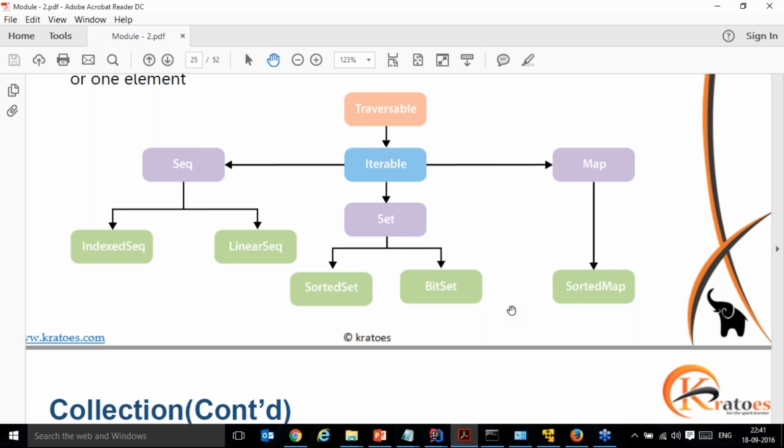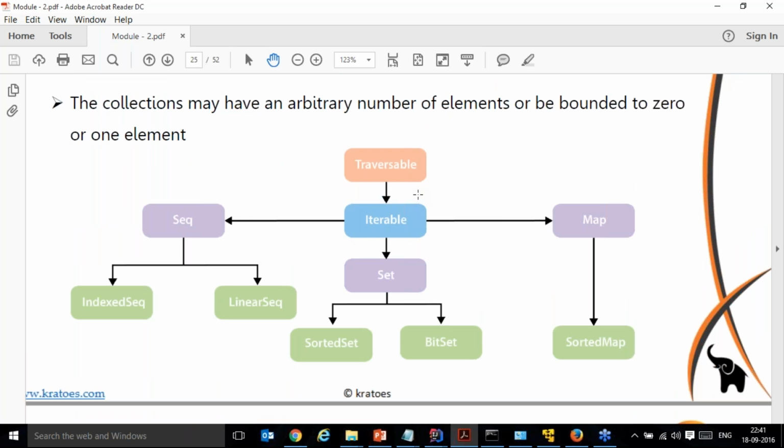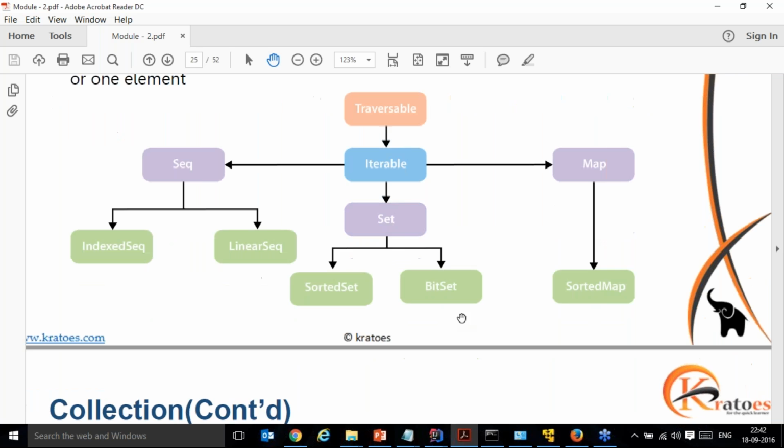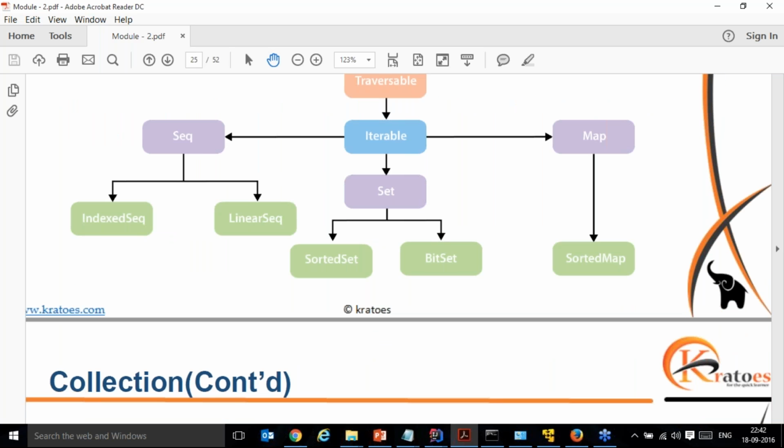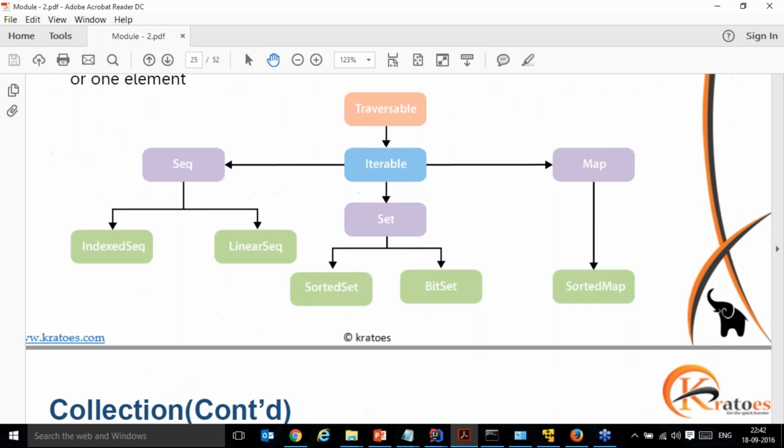So basically this is the structure of the hierarchy. From traversable you have iterable, then sequence, indexed sequence, linear sequence. Similarly, we have this hierarchy of collections in Java, the same kind of architecture with some new elements or new data types. So you have something called sequence over here, then you have set, which you already have in Java, and you have map. So we are going to use these three, sequence, set and map, from this diagram, and we have already used array. We'll see an example of list.